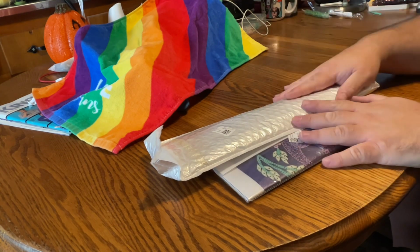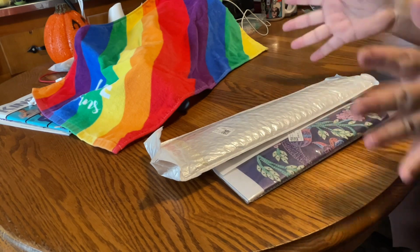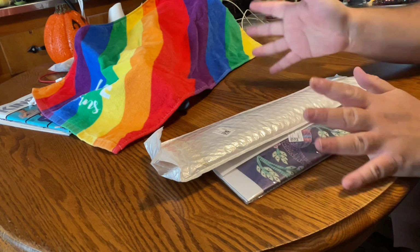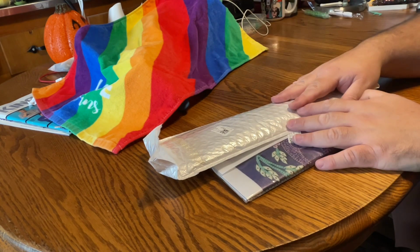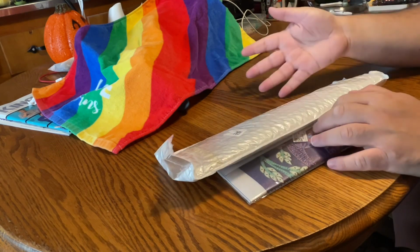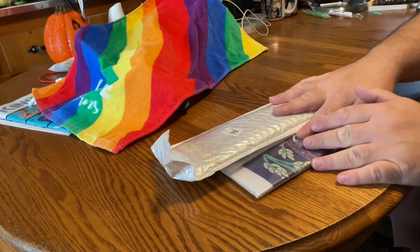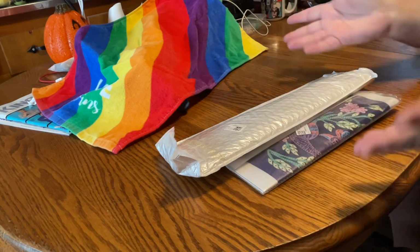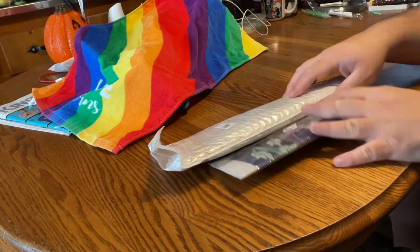So that's why I had known that whatever came first from a budget company, I was going to do this little demonstration and go from start to finish. But since I had to look to see what was inside, I had to take it out of the bag. If anybody has ordered from this, which I know a lot of you have, and if you haven't, this is how it happens. Your stuff will come in this grayish bag, nondescript, just a gray bag. You open it and your stuff's inside.